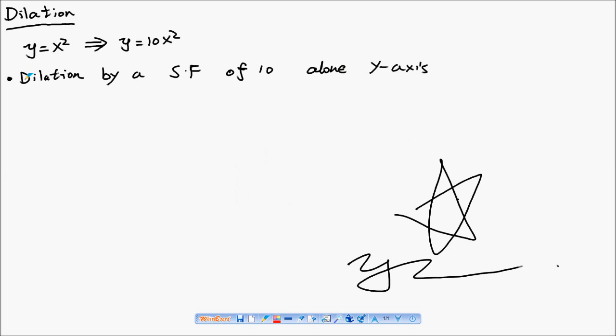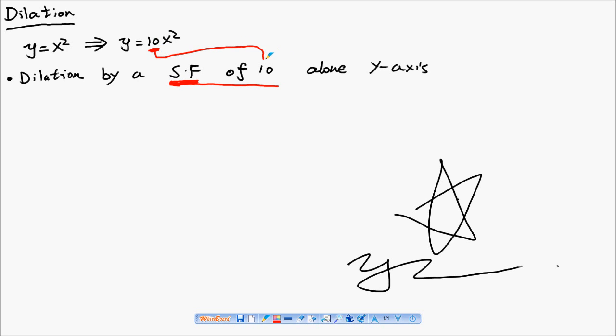The important part of describing a transformation is you always have to mention the scale factor of something. Always use the word scale factor. In the exam, if they ask you to describe dilation of a function and you didn't write the word scale factor, they take marks off you. This is very important. And the scale factor you can just copy from here.